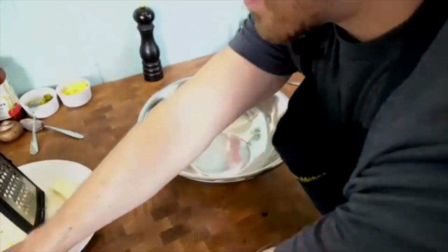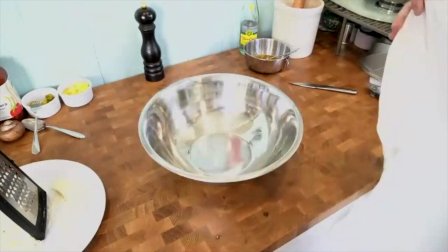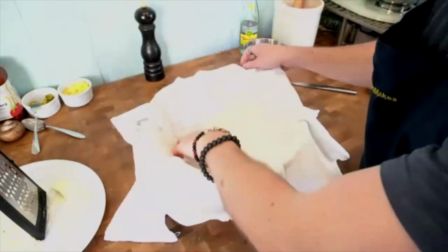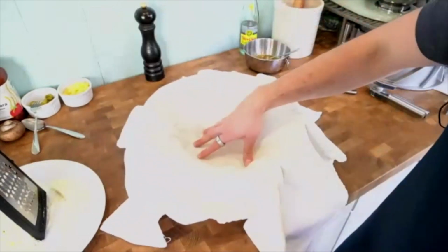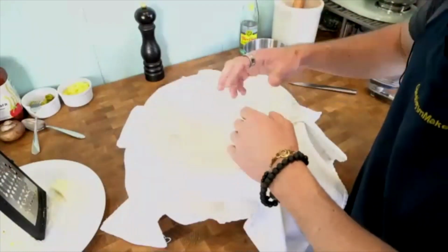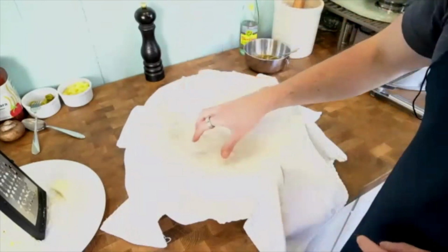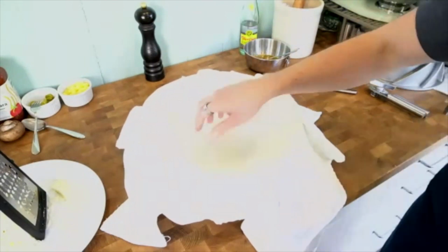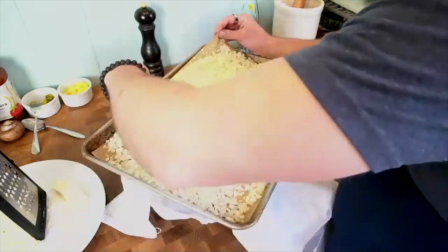So this is where we need one tool you probably have in your kitchen, but it's really important. We need our big thin kitchen towel or a tea towel or flour sack towel. You can use cheesecloth for this. Make sure it's folded over a few times. And be careful because it's got some holes in it. So if you squeeze too much, you might pop out some of the cauliflower. So I prefer a big kitchen towel because it's going to be tougher than the cheesecloth. So I'm just going to transfer all of this into the bowl.